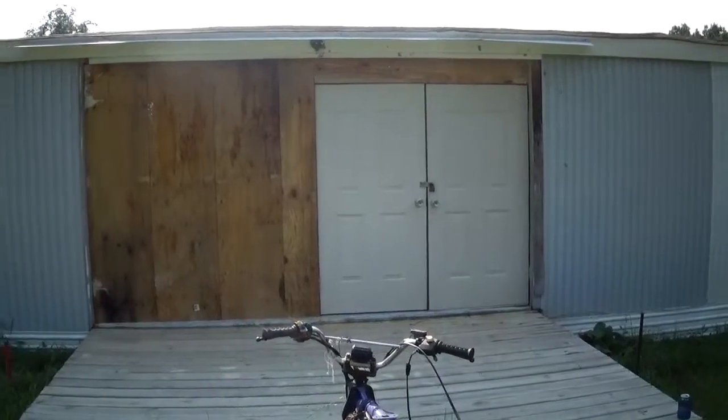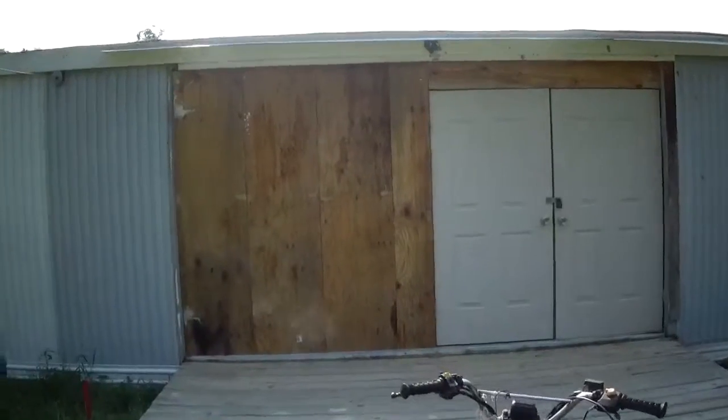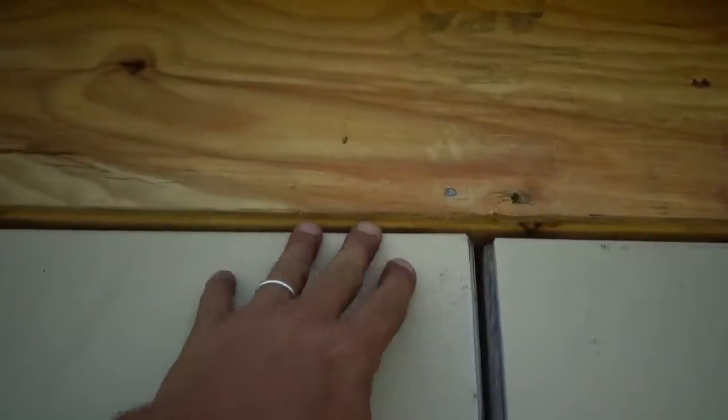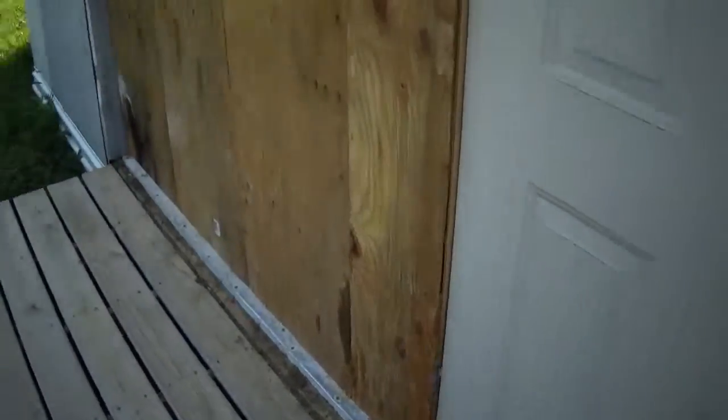All right, well, got it all done. It turned out pretty nice. Doors open and close real nice. And as crooked as this building is, it's all pretty consistent around the edges. Probably I'll get a few more years out of this place.